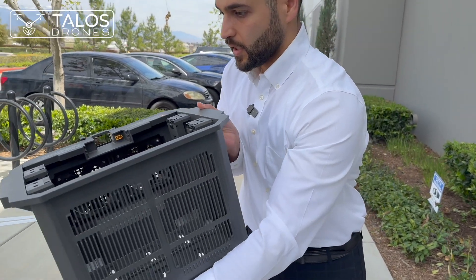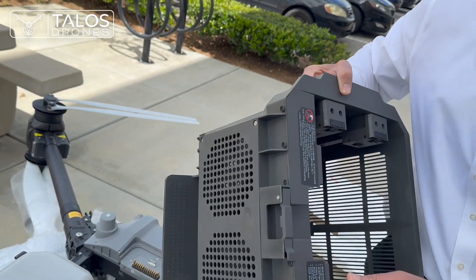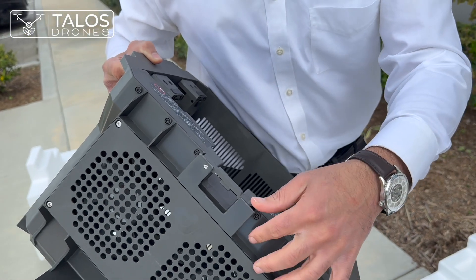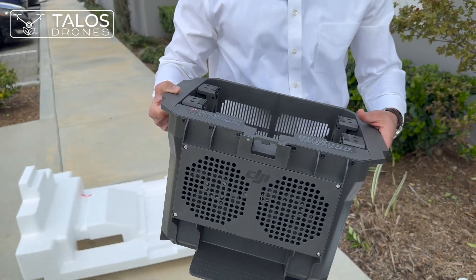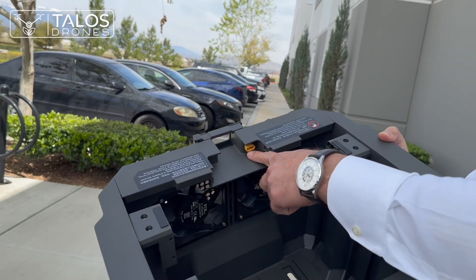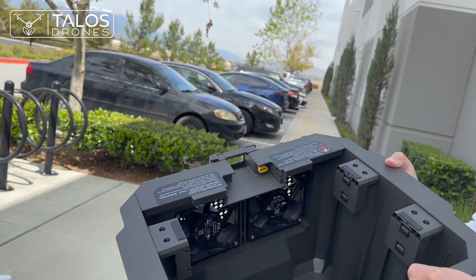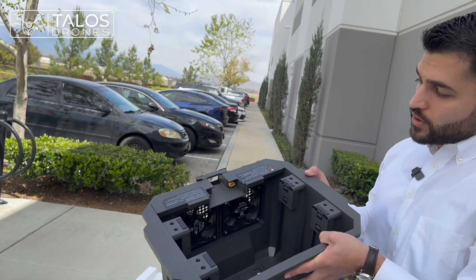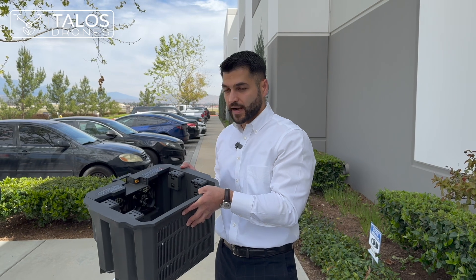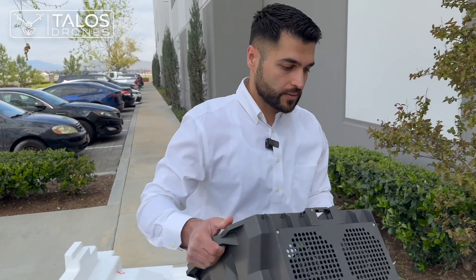You can see it has two fans and the same connector, and it's also going to hold your charging cable here. If you are using the DJI generator, it already has a plug for turning on the fans. However, if you have the T30 or C8000 charger, you will need to get the generator extension cord plus the adapter to power on the fans. So this is about the battery cooling kit.